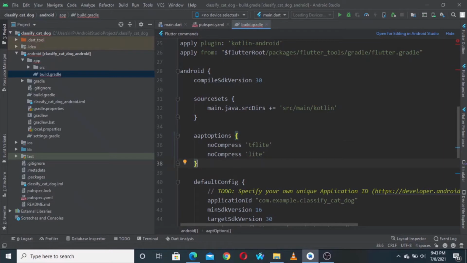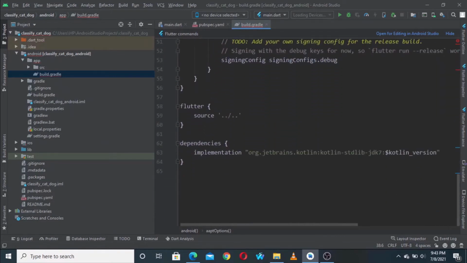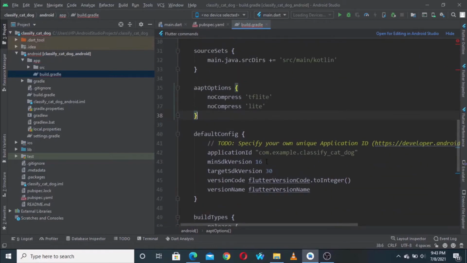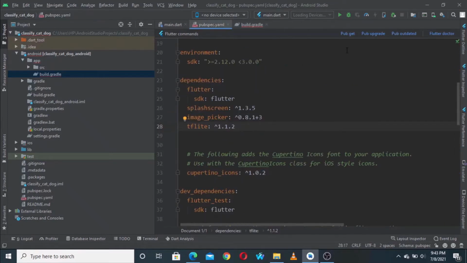Paste it. And one more thing, we have to modify something: we have to change the min SDK version from 16 to 19 for better working with TF Lite, target SDK version to 29, and compile SDK version also to 29 for better working with the image picker library. It will show an error, but it is fine for our development.